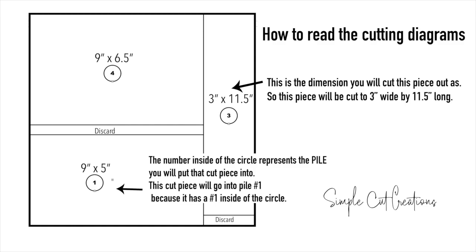A lot of the time we're making 4 pages or 6 pages when we're using these cutting diagrams, and all these cut pieces can get very disorganized. So the number inside of the circle represents a pile that you're going to put that cut piece into. For a 4-page tutorial, we're going to make 4 piles, and for a 6-page tutorial, 6 piles. So the numbers are either 1 through 4 or 1 through 6. Page 1 is going to have all the cut pieces with a circle with the number 1 inside, and so on for the 4 or 6 pages.